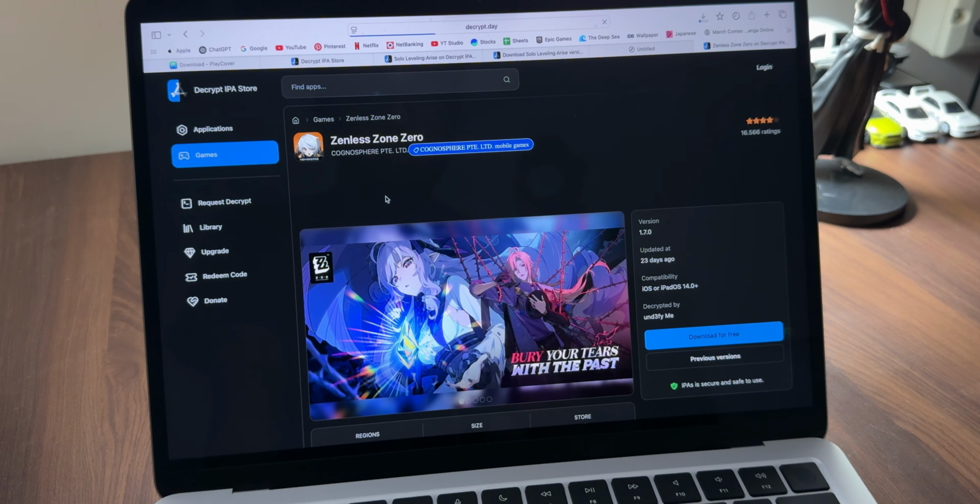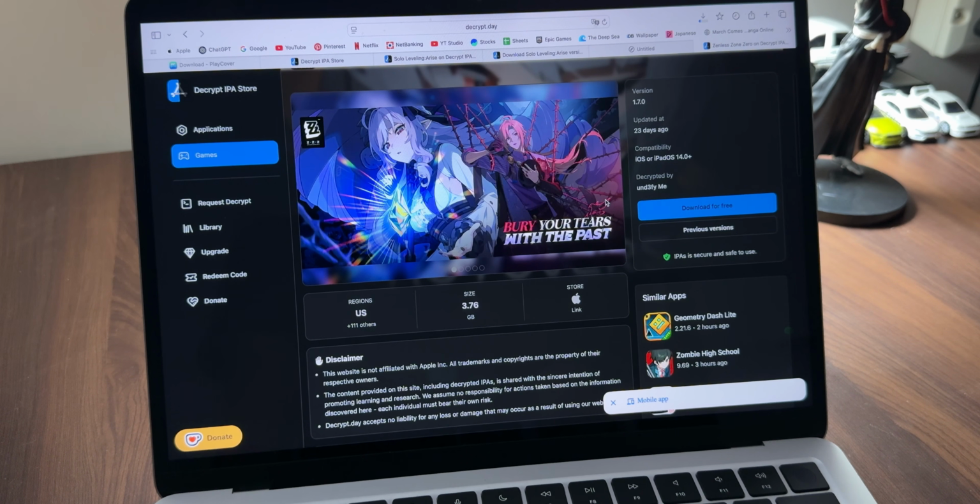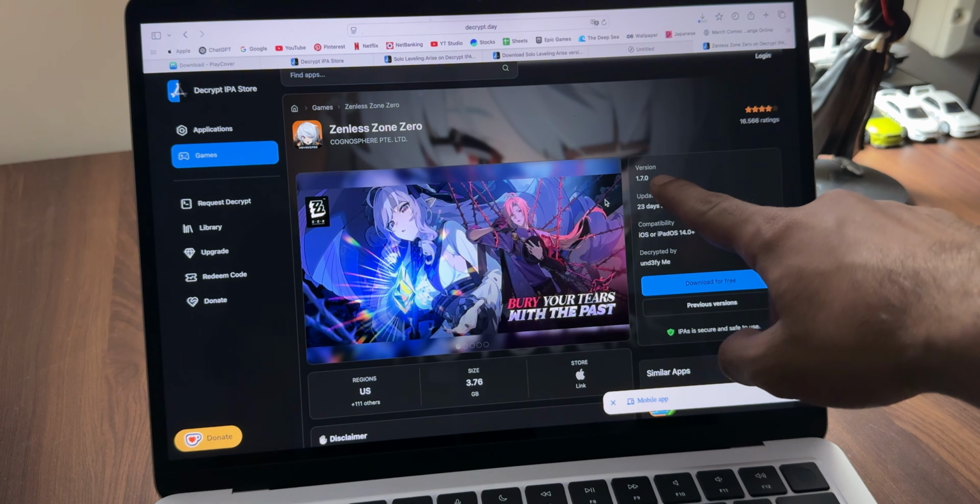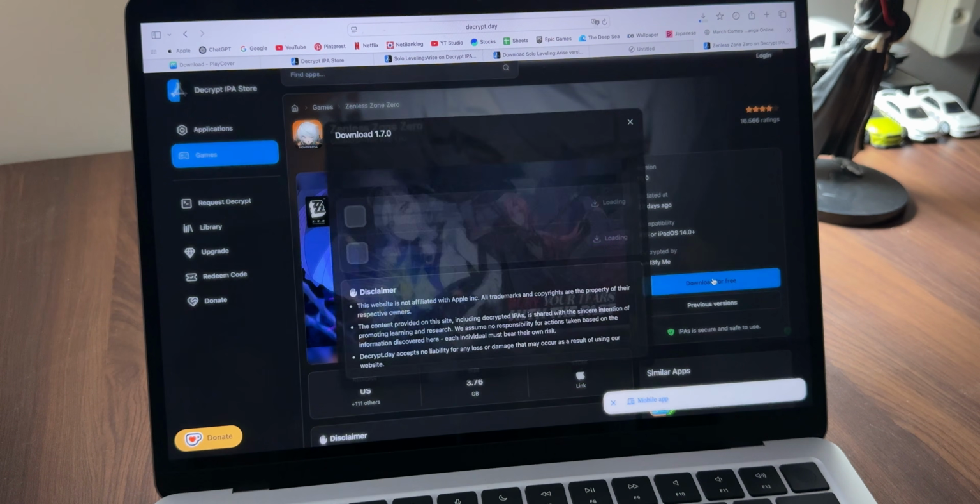Alright, so the icon might be different, but you have to match the name to find your correct game. For all the games, the step is simply the same. Just go to download after searching. It will take you to the download page. By the way, you will actually get the latest version. It's not just an old version.